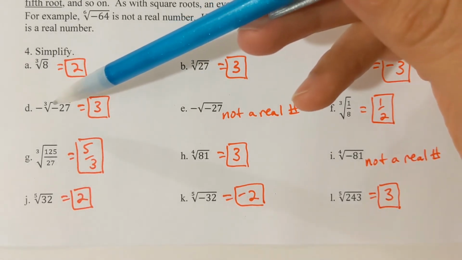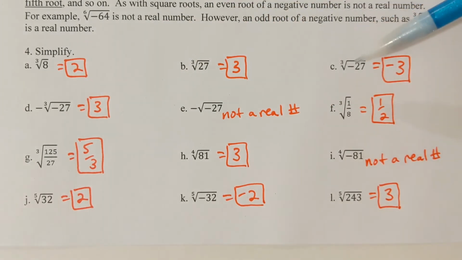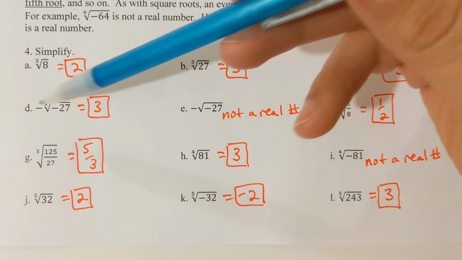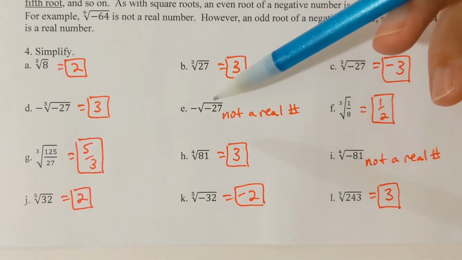How about the opposite of the cube root of negative 27? Well, the cube root of negative 27 is negative 3. We just said that. If I have a negative in front of the radical, I'd be looking at the opposite of negative 3, which would be positive 3. Now, of course, the negatives don't offset each other until you calculate the cube root of negative 27, which is negative 3. So I wouldn't want to look at it like that.